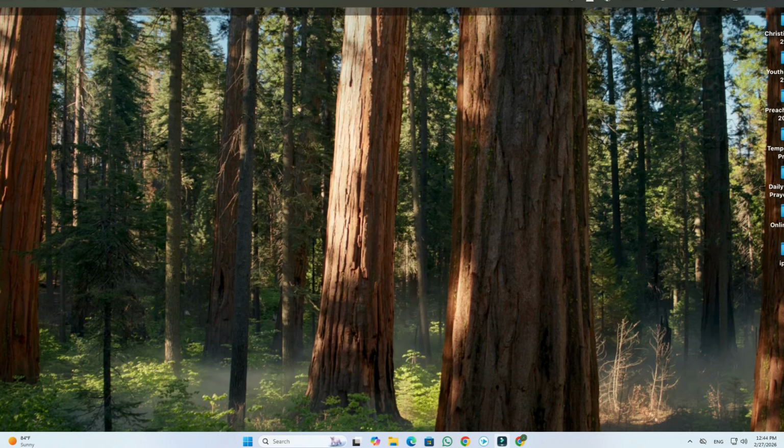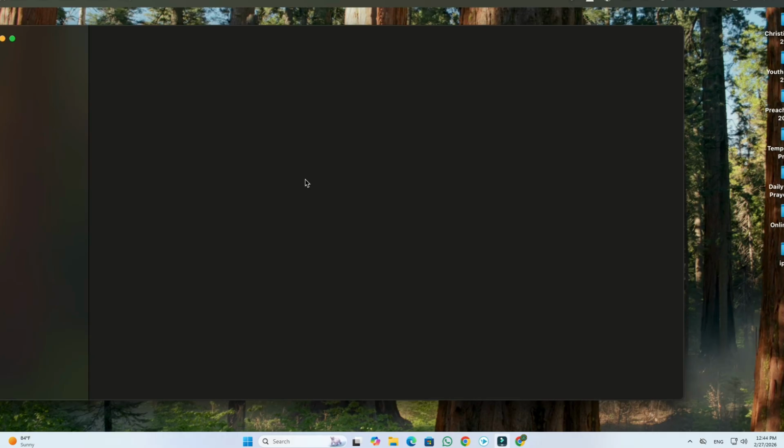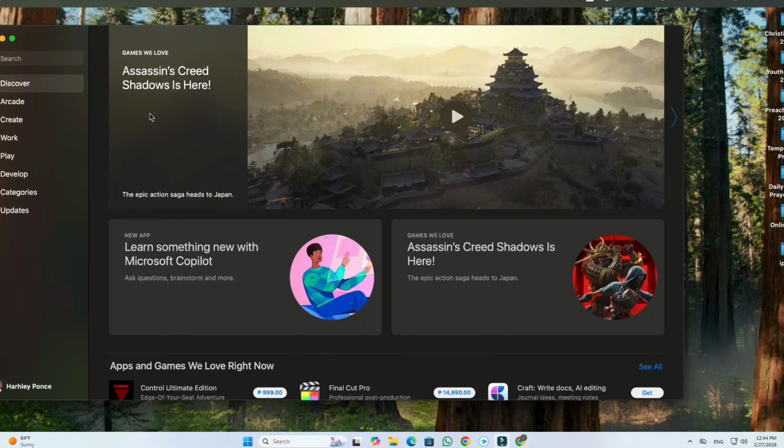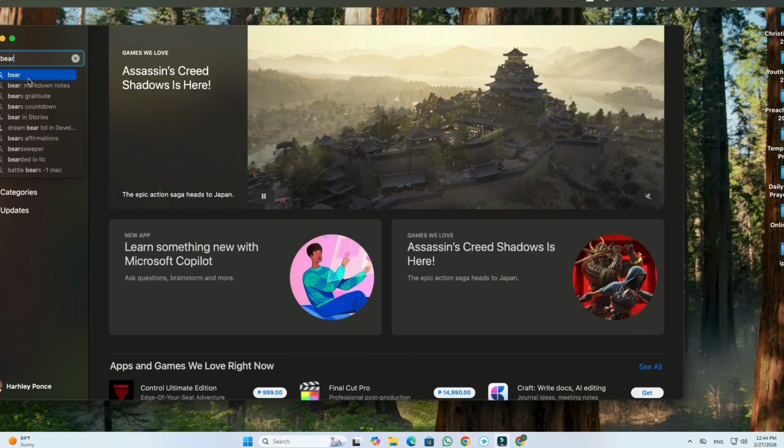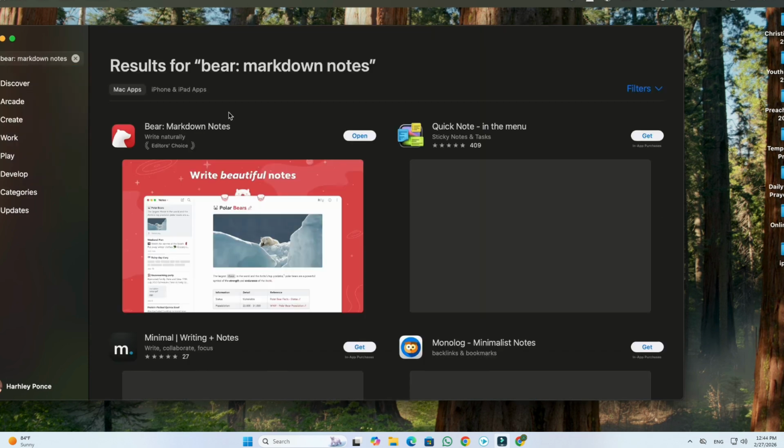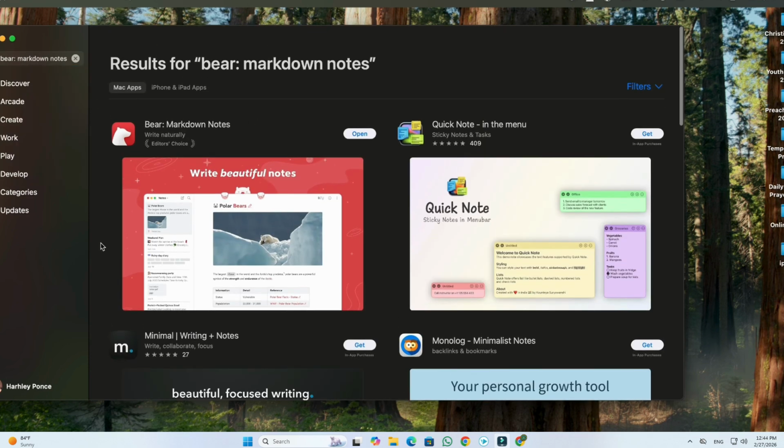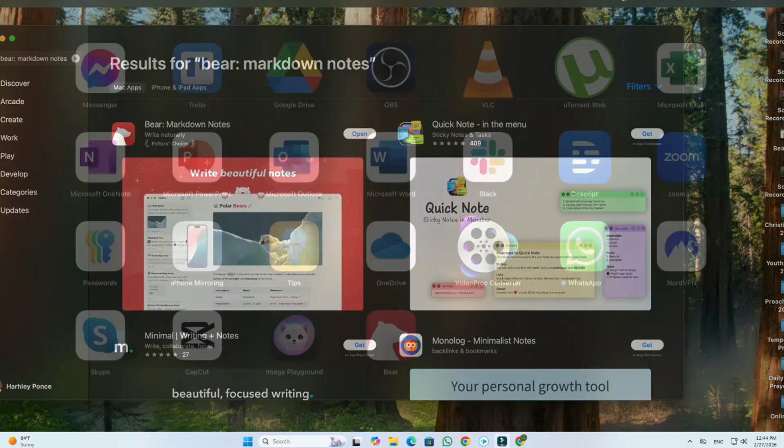Installing Bear in 2025. As of 2025, Bear continues to be available in the Apple ecosystem. 1. On iOS and iPadOS, open the App Store, search for Bear, Markdown Notes, and install the app. 2. On macOS, visit Bear.app, download the latest macOS version and install it, or open the App Store. Bear uses Apple's iCloud for syncing, so make sure you are signed in to your Apple ID and have iCloud enabled.